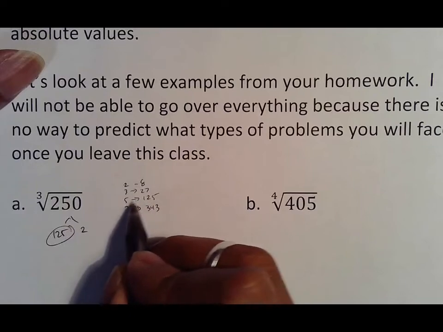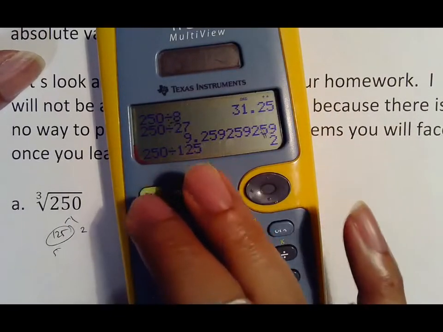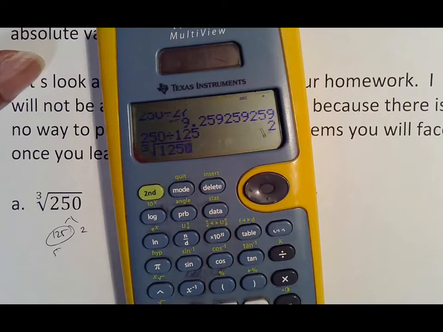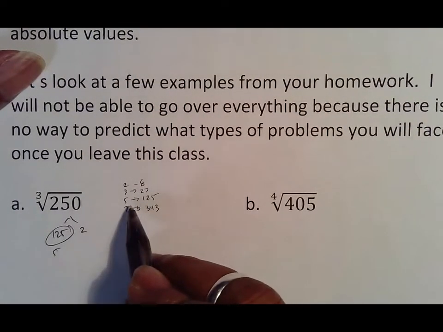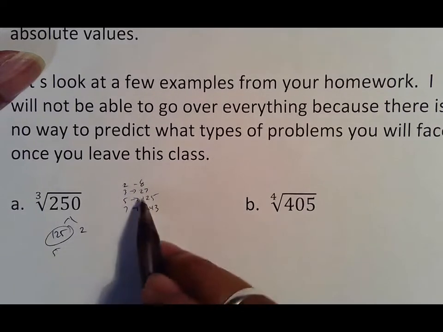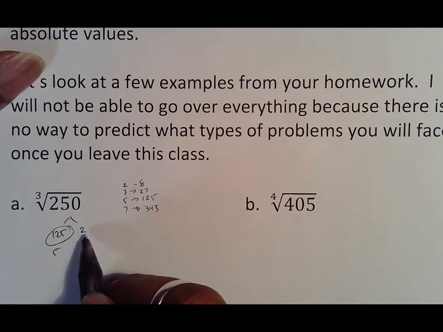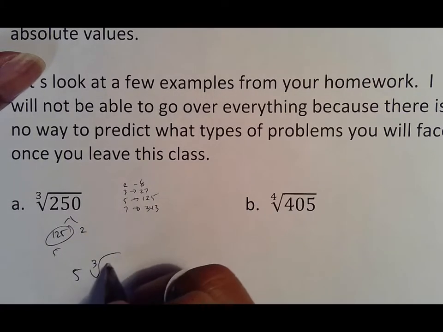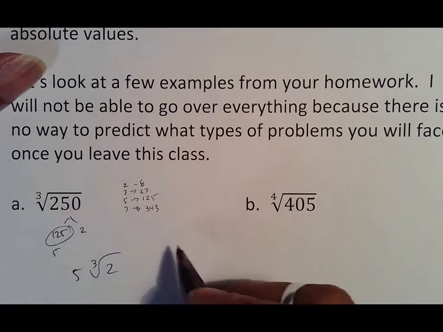125 as a perfect number turns into a 5 because the third root of 125 is 5. So again, that's why it's the perfect number for that part. Since we make our list based off of those numbers 2, 3, 5, and 7, whatever number leads to it is the number that it breaks down to be. 2, of course, can't come out of itself, so it'll be 5 comes out, third root of 2, or you could have done the prime factorization with a bunch of 2s, 3s, 5s, and so on.